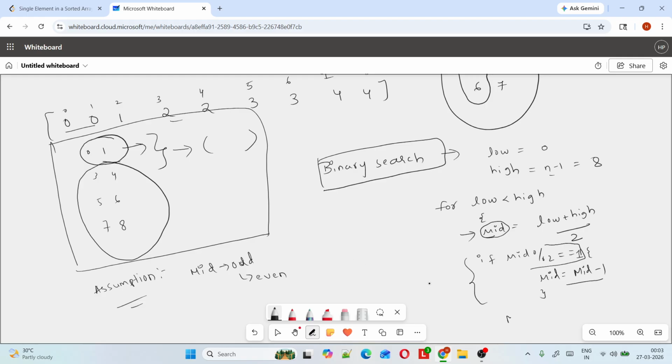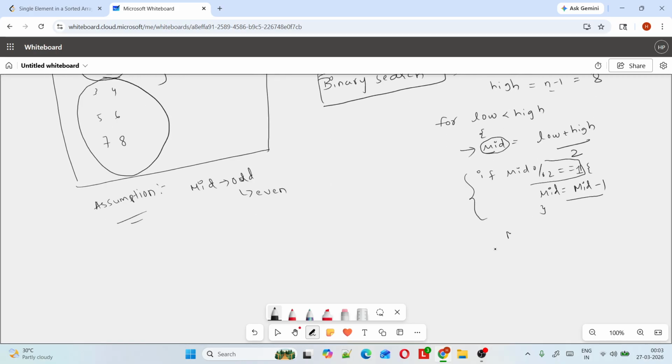Now our next check should be whether it is forming a pair or not: nums of mid equal to nums of mid plus 1. If it is even, the next is odd, so you have to do plus 1 to the mid.